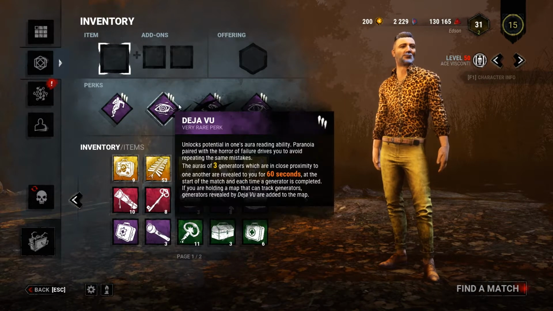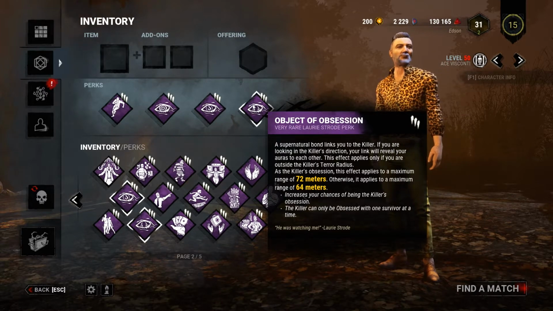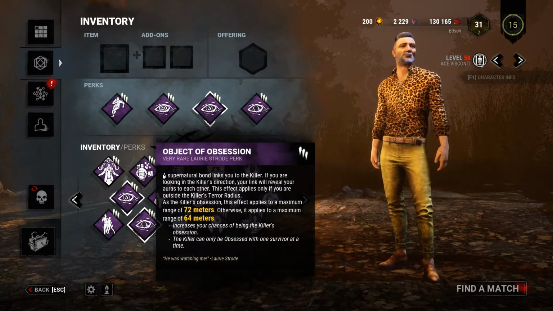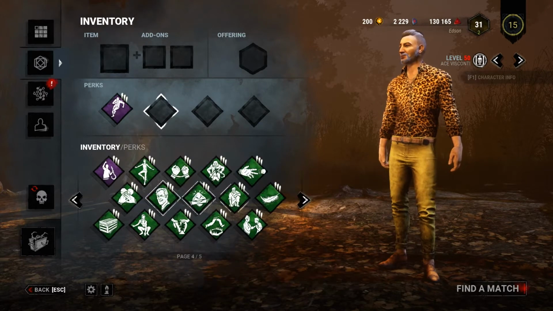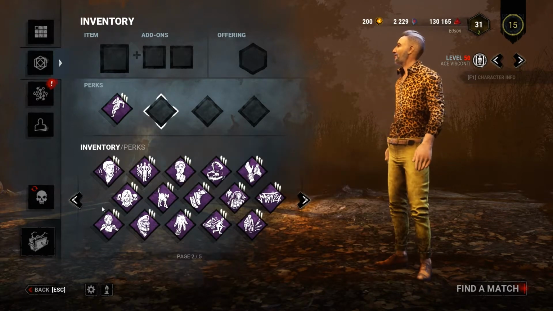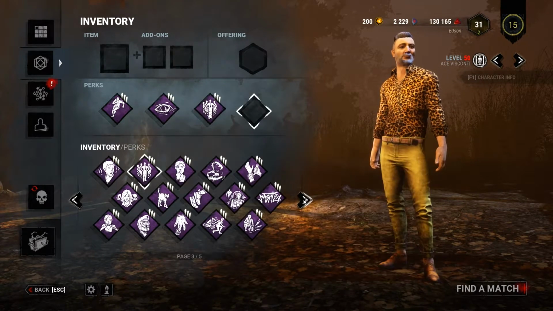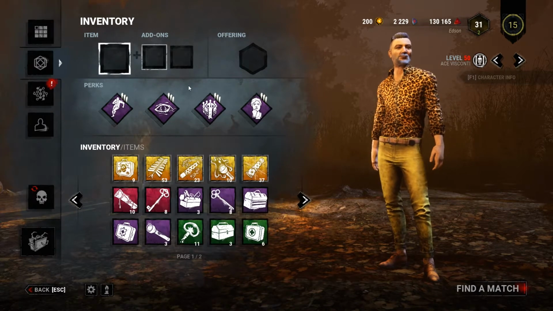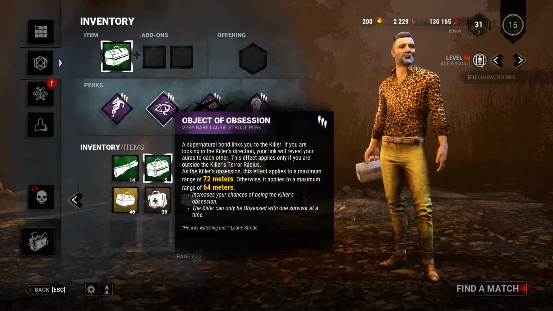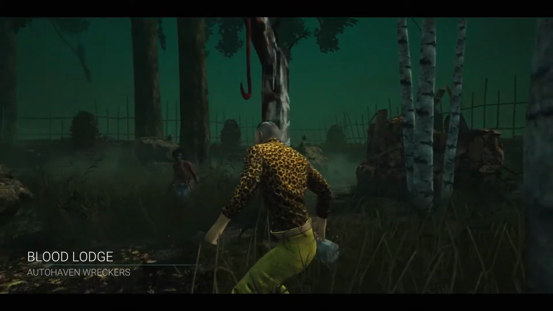All right, how do we mix this up? I think I like Deja Vu. Let's do like an Object of Obsession run, but change the perks up. We'll obviously put Object of Obsession back on, because I think that's the main part of the build. So, Dead Hard, Object of Obsession. I'm just going to use Prove Thyself and Resilience, so that if we're injured, we work on stuff faster. So just some objective stuff. I don't really know what perks would work well with Object of Obsession. Let me know if you guys can think of any. I really don't know. I just saw them again. Quick look.